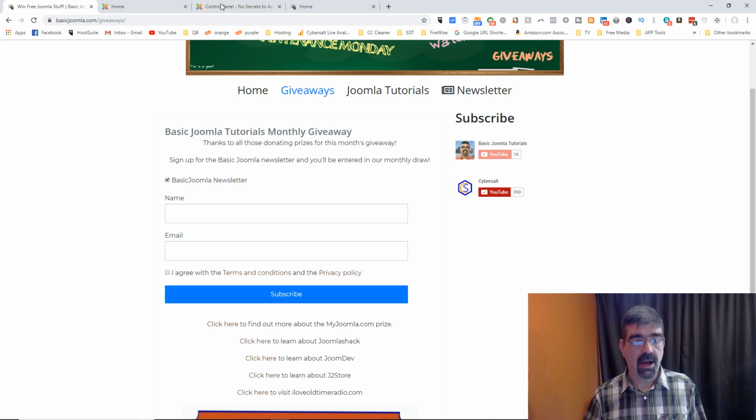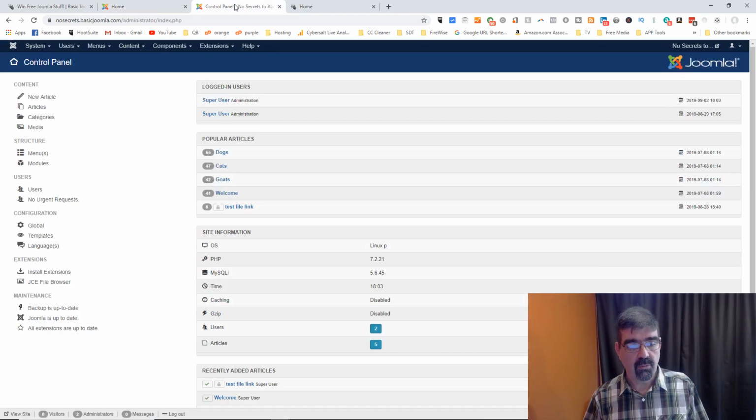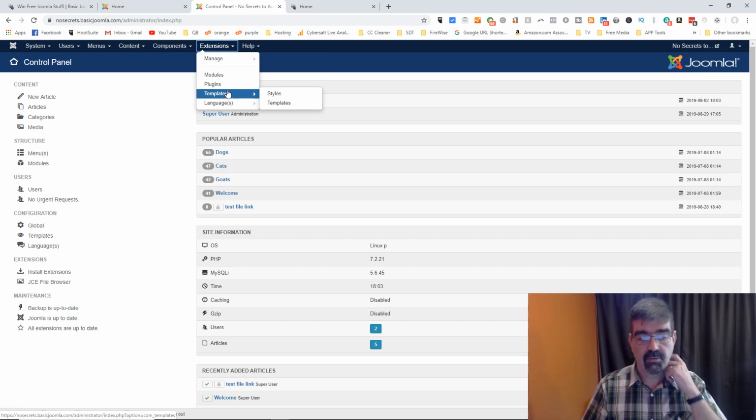So I am logged into the back end of this little site here that I've set up for doing some tutorials. And what you want to do is go to Extensions, Templates, and then to Templates. You may be used to going to Templates for selecting templates and assigning them in different ways, but here we actually want to look at the files of the templates.